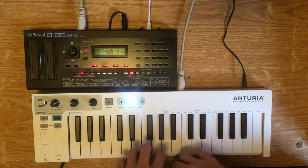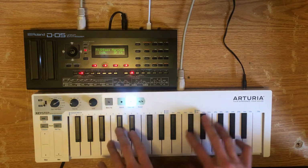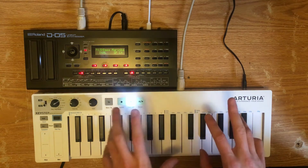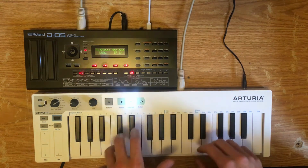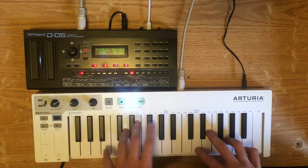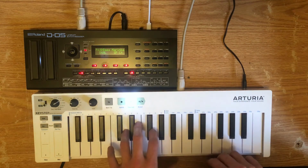This is definitely one that got a lot of use. D50 really excelled at very percussive sounds, or sounds with very percussive attacks. And they're really good at sort of cutting through other instruments in a mix, really.